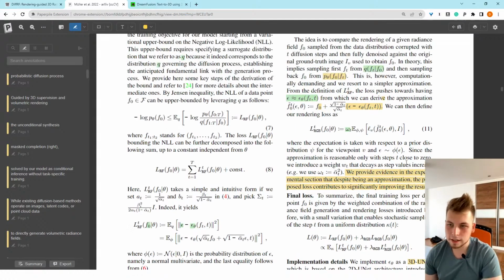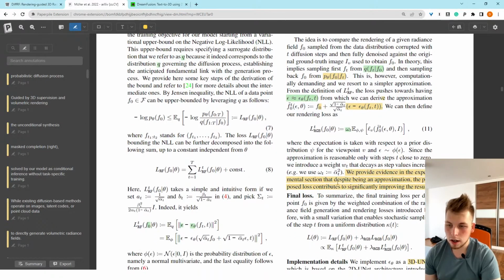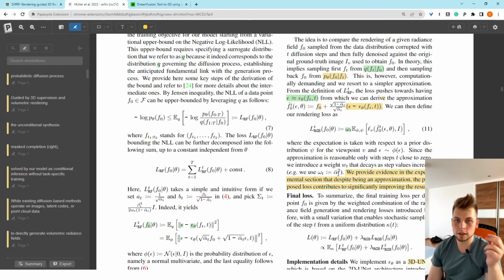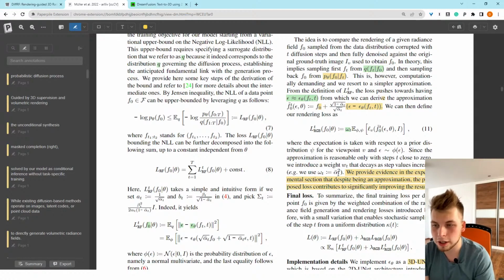But what I like the most from this method is the idea of this WT parameter that basically considers the fact that when you are further back in the diffusion process, where there is only noise, we don't really care about the image correspondence to the images because it's just noise, so we cannot really do that.